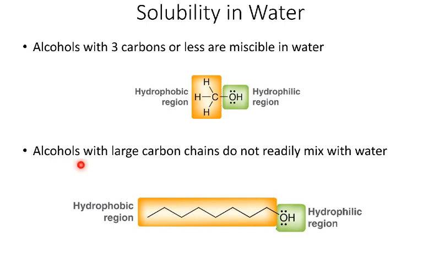But when the alcohols start to get larger, they do not readily mix with water. When we talked about polar and nonpolar in Gen Chem, it was often very black and white. But as I'm sure you've seen in organic chemistry, when we get these really large molecules, there's more of a gray area. And so yes, these big alcohols have a hydrophilic region, but they also have a very significant hydrophobic region. And so when we get to alcohols with more than 3 carbons, the hydrophobic region starts to kind of take over when we try to mix these with water. And so these big alcohols do not readily mix with water, and so they have very low solubilities in water.